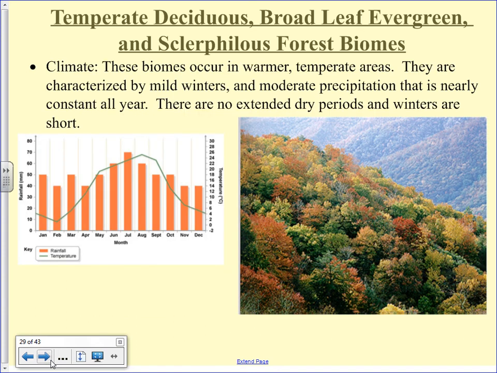Okay, climatogram. What do you notice is really the defining characteristic of this area? What do you notice about the rainfall? It's pretty high, but it's also pretty steady. It's even. Right? There isn't a peak at any point in the year. It's pretty much uniform across. That's the defining characteristic of the deciduous biome's climate, that it is even rainfall across the board.